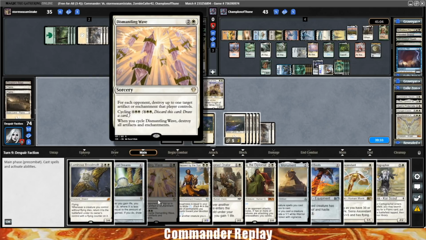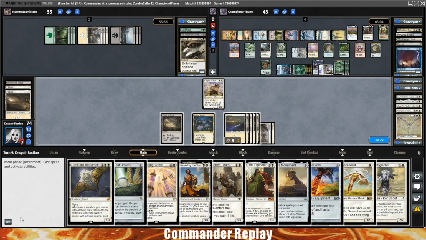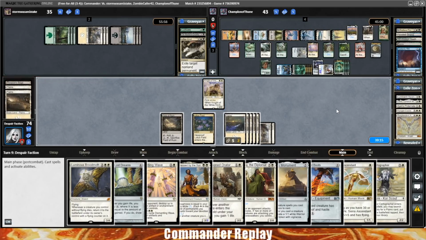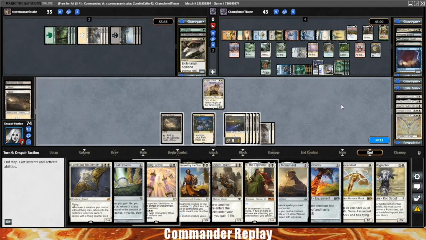I think we can cycle this at instant speed, but maybe we'll try. I'm going to double check that. I don't cycle very often. Yeah, cycling can be used at instant speed, so we'll see if we can catch that Abzan Ascendancy. We're going to have to do it by the end step anyway, so we have 10 cards in hand. Didn't account for that. What are we losing?